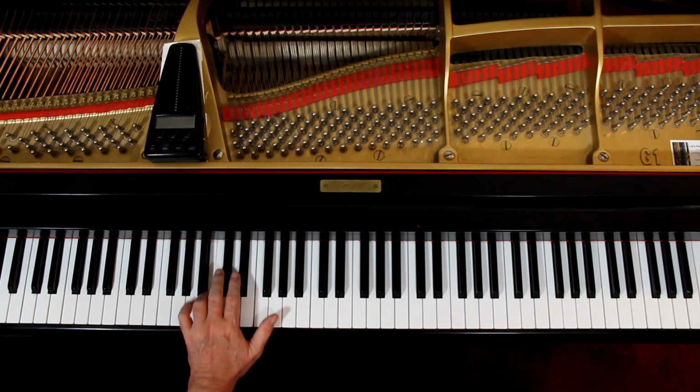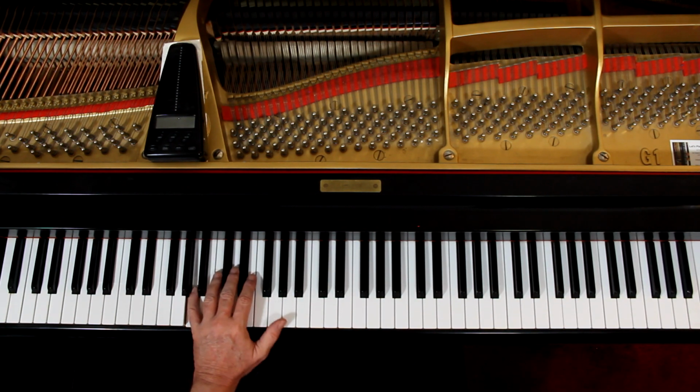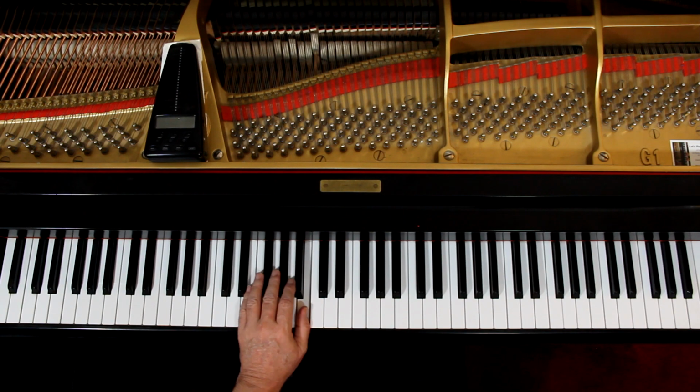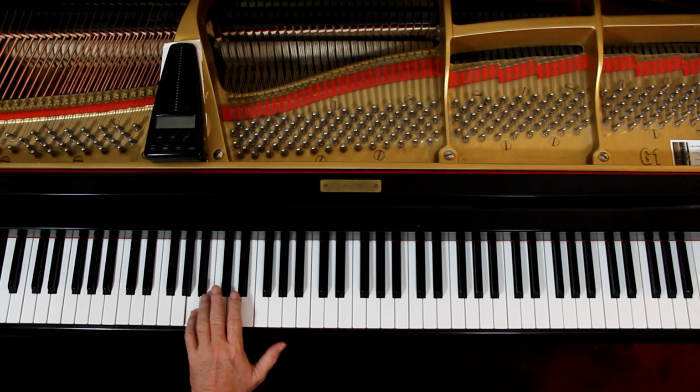But when we get to measure 4, they're saying 1 or 5. See the 5 in parentheses? That's an alternate fingering. It's up to you. You can use thumb and then come up, or you can use 5. You're coming from 5 to 5. You have a choice. Well, I'll give you another choice. You don't have to do either of those.